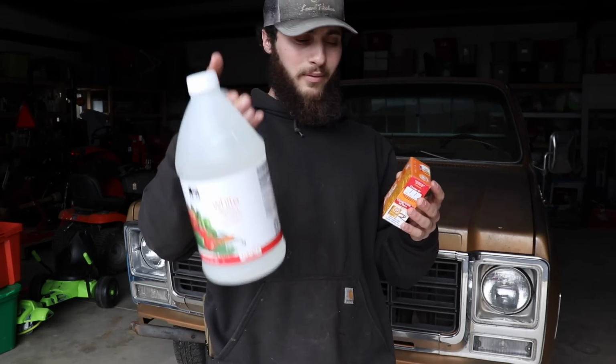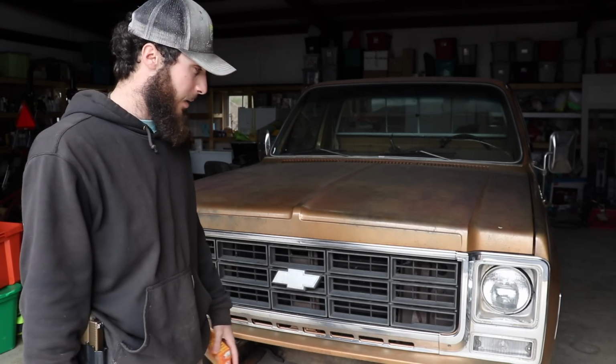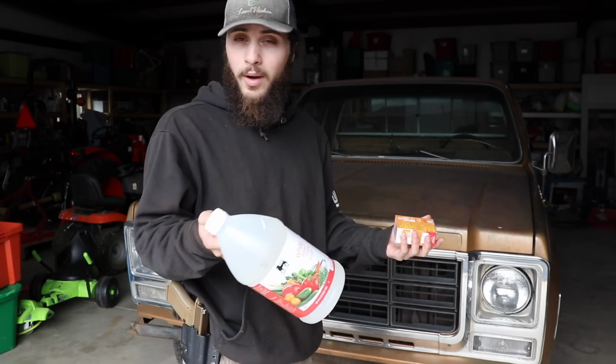I want to show you guys what I picked up at the store, and that is white vinegar and baking soda. I'll be shocked what these two can do together. So just for an example, the front bumper, pretty much all the bolts that are coming off of this truck, I don't want it to go back on rusty. Little stuff like this, while I'm in between doing something with the truck, I'll go ahead and let these soak.